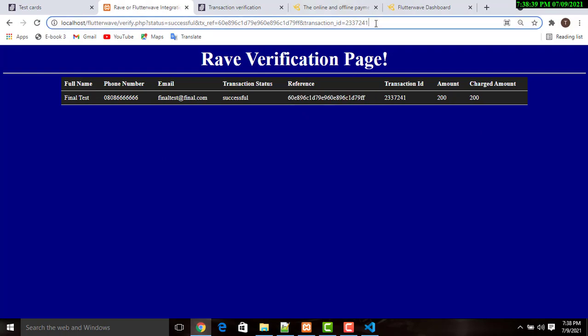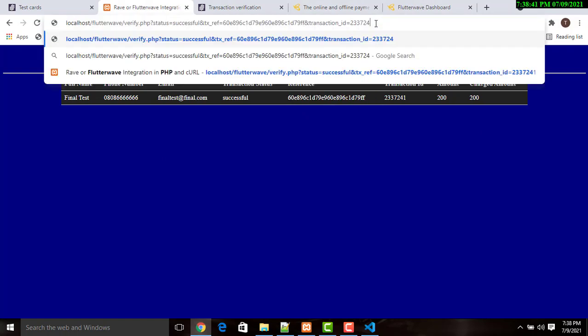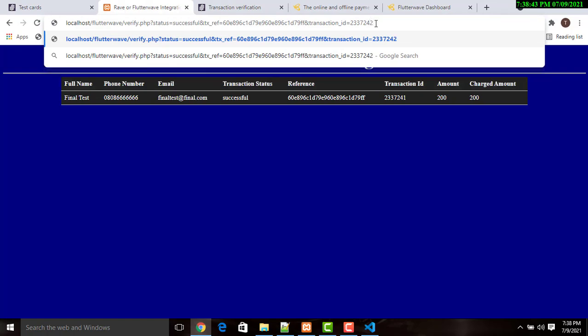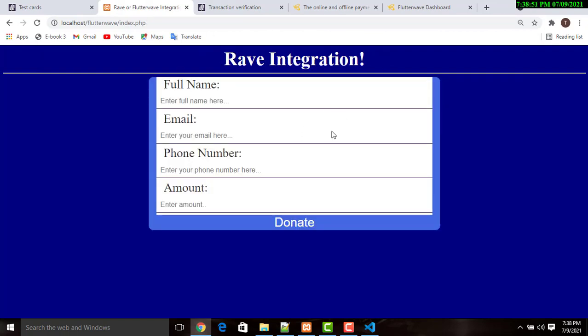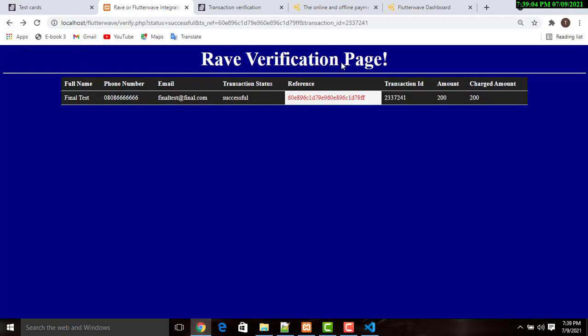And if you want to test the authenticity of this, let's say you change this last value from 1 to 2, I want to see what is going to happen. It's going to automatically redirect you to the home page. See, that was not found within the Flutterwave payment, so it will redirect you. You can alternatively put an error page in that place where we did the redirecting, so instead of redirecting to the home page, it can redirect to the error page. And if this one is also not there, it's also going to report such an error.